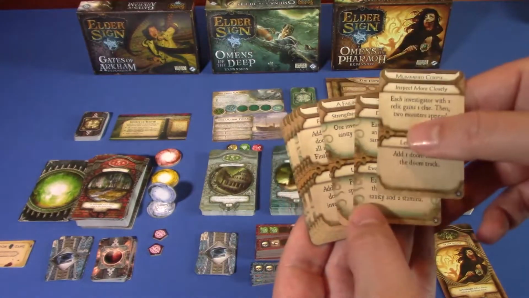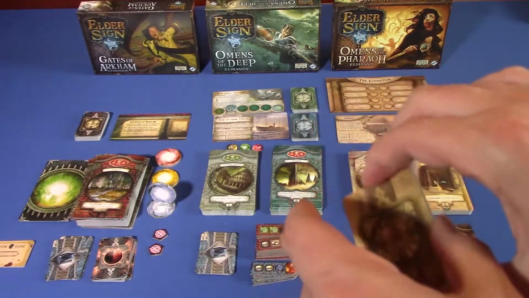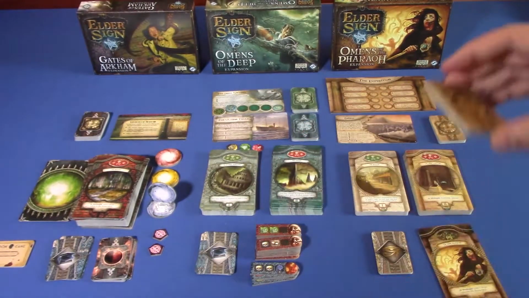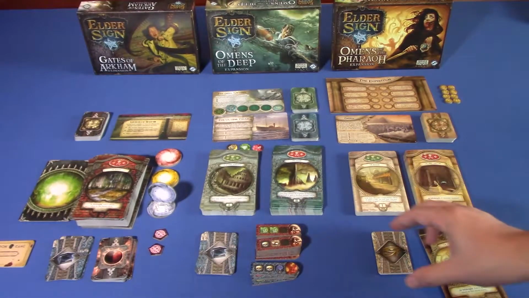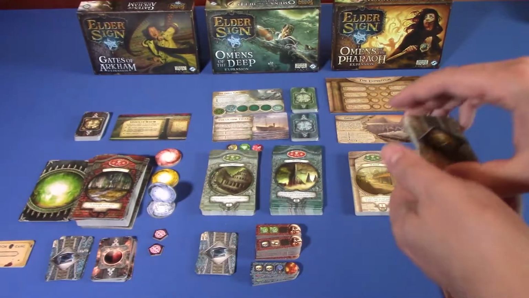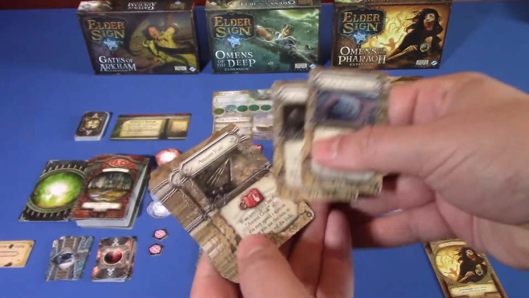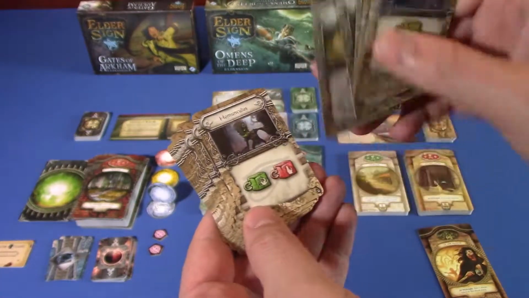So the option here, I like the fact that you get to choose what happens, because you can avoid some really nasty things, but sometimes they're both nasty and you just have to deal with it. Then, the relic cards is the other unique thing that you get in this case. The relic cards basically make it to where there's some special text on some of them, but for the most part what you're getting is these dice with these reroll symbols.